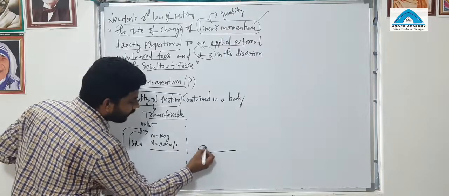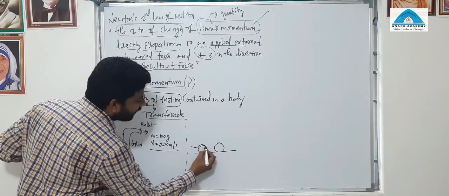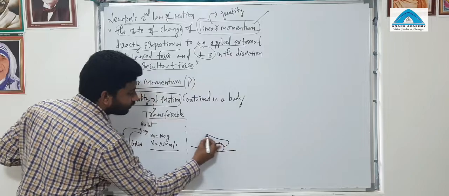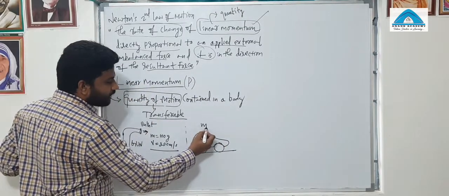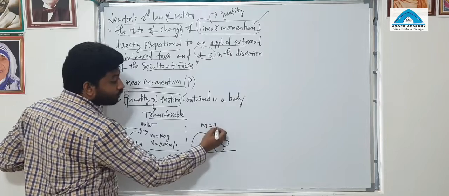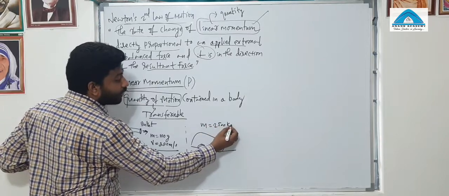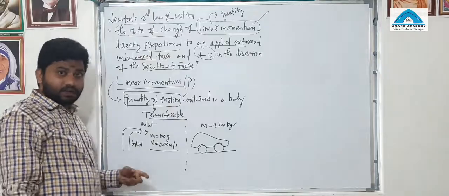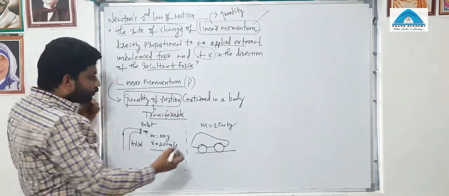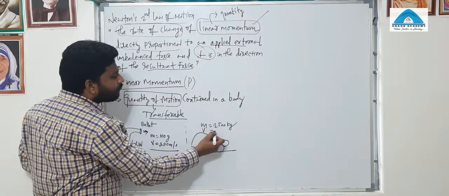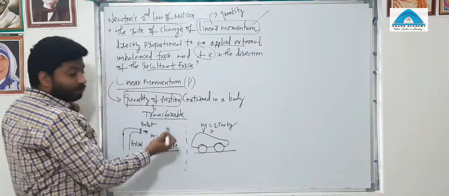And I have a car. You know, my own design of the car. Now, the mass of the car is 2500 kilograms. It's a huge, big car of mass 2500 kilograms. And it is moving with a comparatively small speed. It's 200 meters per second, right?